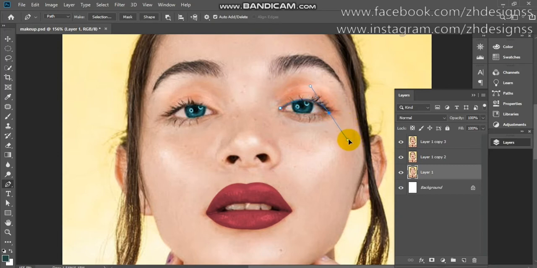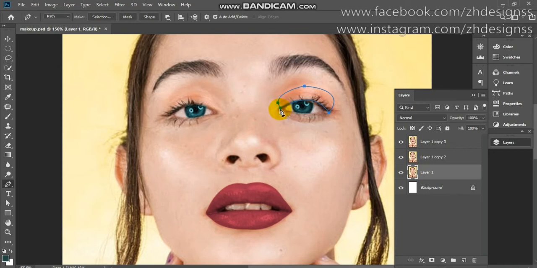Here you can see how easily you can choose your eye. You can make selection of one eye, and then you can copy it to another one.